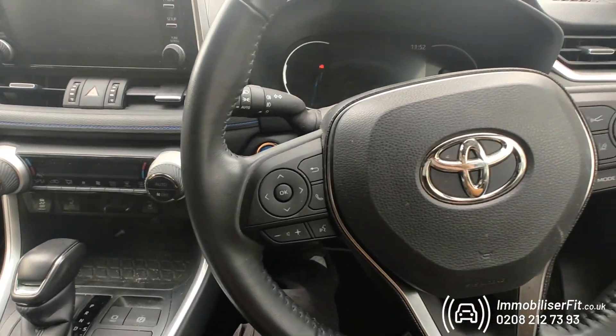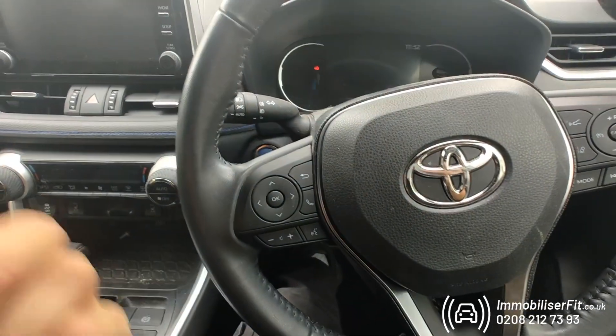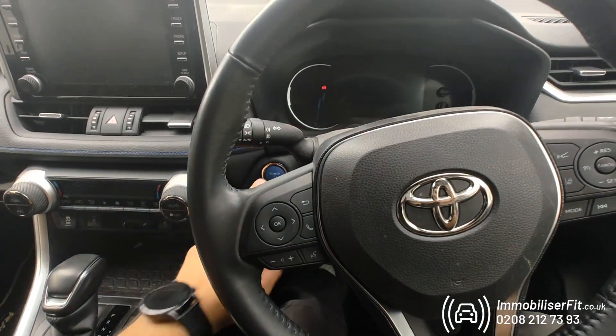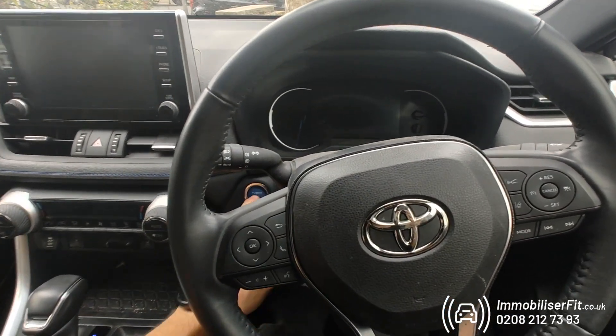This is a 2020 Toyota RAV4 fitted with a Category 2 insurance-approved immobilizer, which has tags on the keys. If a thief performs a relay attack on this vehicle and gets it plugged into the headlight to try and start it, it's just not going to start — as you can see, the dash is completely dead.